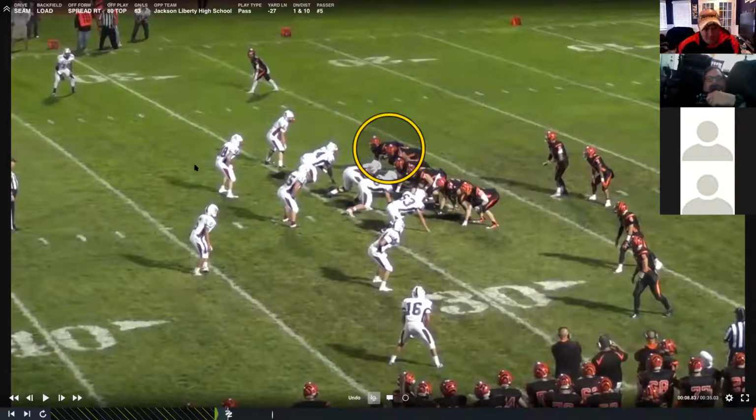Here's the free safety. They got all 11 guys up here. The free safety's playing here because we RPO a lot with these guys. We've been running our bubble screen like crazy. This guy's getting wide. So they put 3 over 2. We went on the football in our no huddle, and I called this play. I will call this play on the ball if numbers are to our liking.